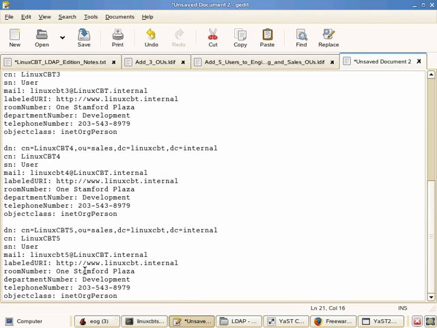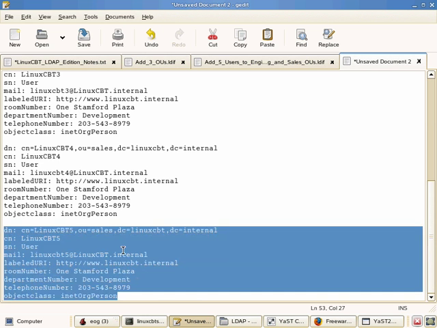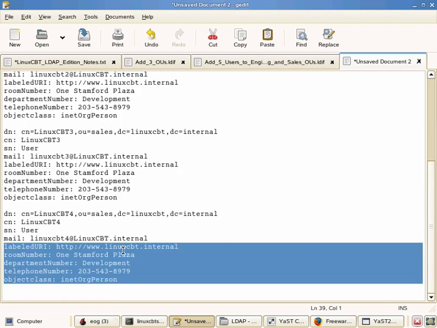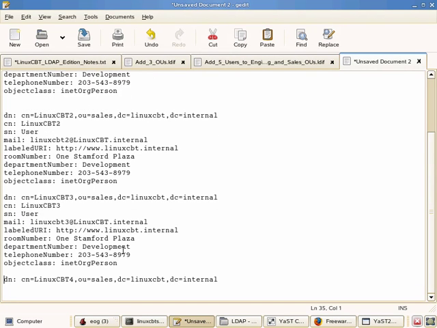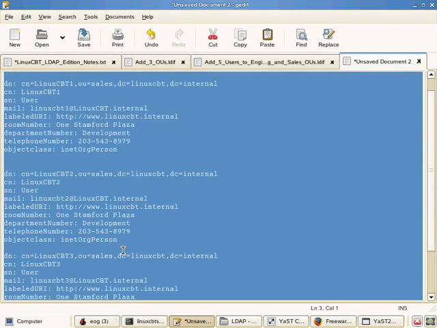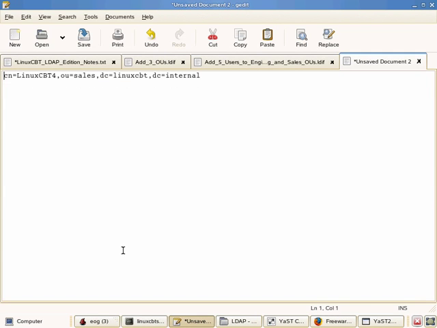Now this file contains everyone in sales, so let's just work with this. We've already gotten rid of 5. So we'll remove all but the DNs of 4, 3, 2, and 1. Now in fact, since the usernames are close to identical, we'll take this one CN string and just modify it for the users 1 through 4.